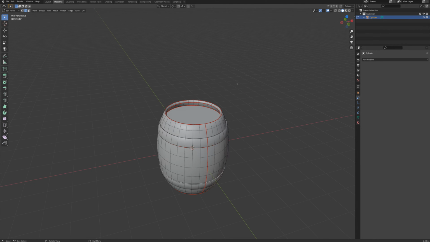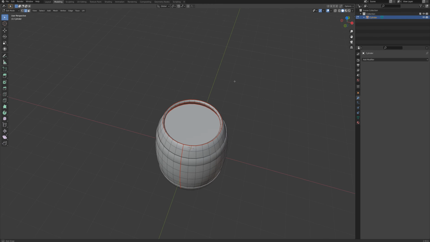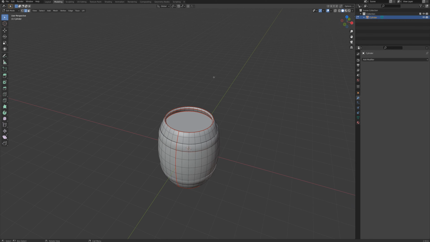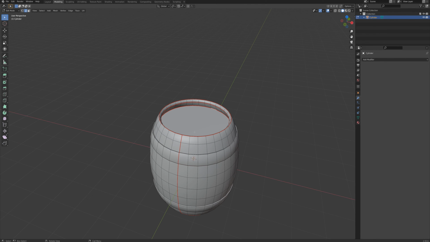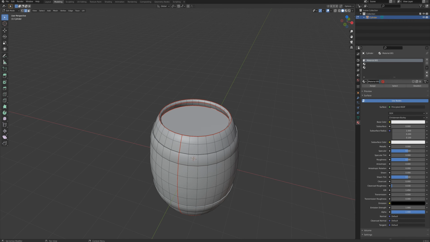Okay, so last thing I want to do is set up materials here. And so I'm going to use these materials as masks in Substance Painter. So I want to mask the caps here and the straps from the outside of the barrel. So what I'm going to do is I'll just go ahead to the Materials tab, and I'm going to add 3 new materials. And so I'll click the first material here and say New, and we'll call this the outside.